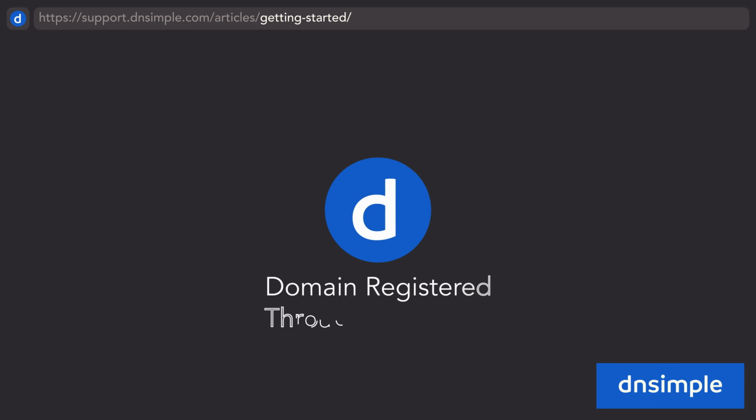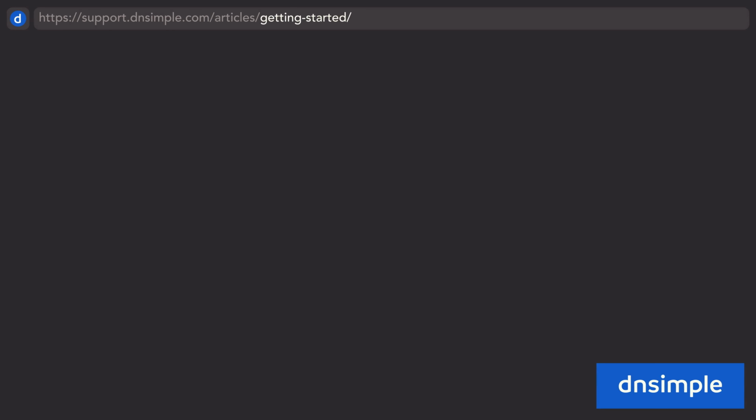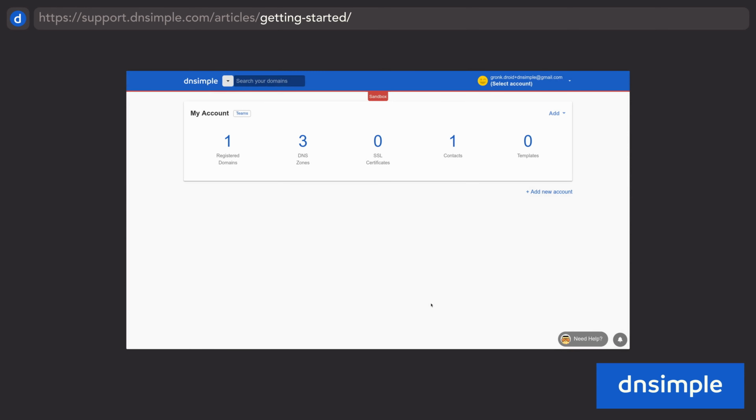This portion of the guide assumes that you already have a domain registered through DNSimple with its name servers pointed at DNSimple's. Start by jumping into the dashboard by logging into your account. If you want to add DNS for a domain that you own through another registrar, click on the chapters below.